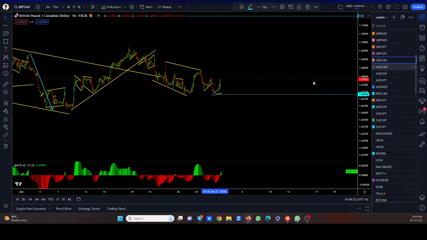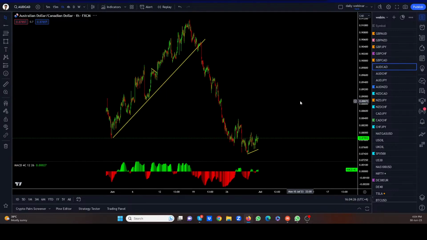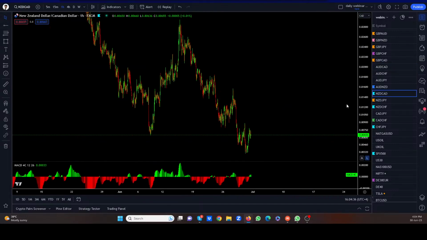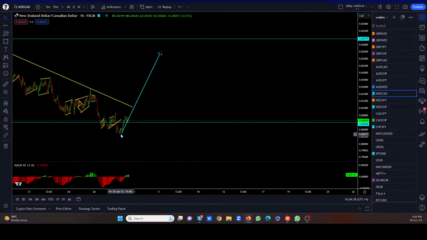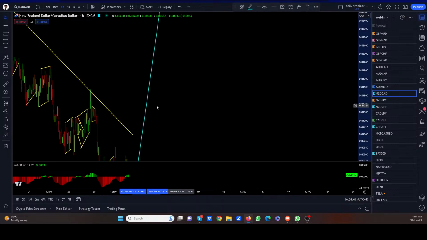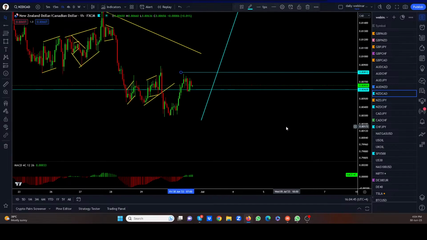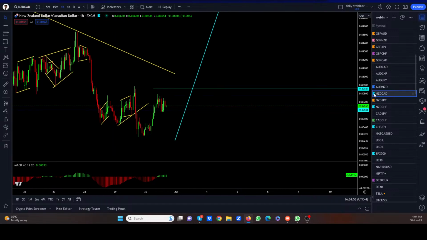New Zealand, Aussie CAD. Sell setup. So we can go with a sell setup here under this low. And New Zealand CAD would be a sell setup. No, New Zealand CAD we're going to buy. So we have a flag here now, and this is the perfect setup for the buy. So New Zealand CAD will definitely be a buy setup. Put an entry here and go for the buy. That is 8 to 65, to put it a little higher, and go for the buy setup. So this would be a buy, which is not a bad counter.